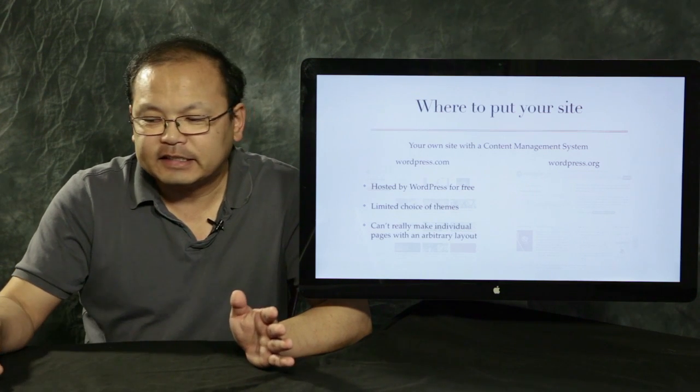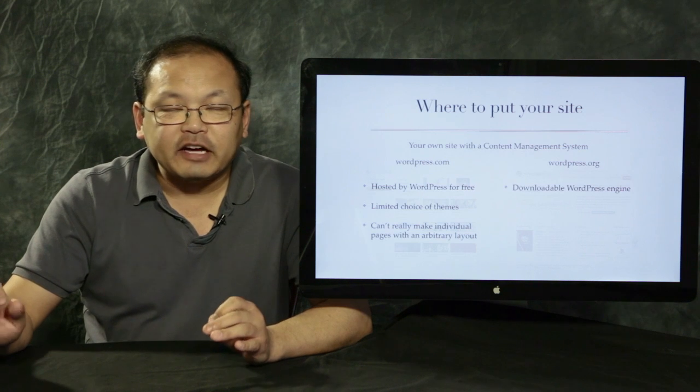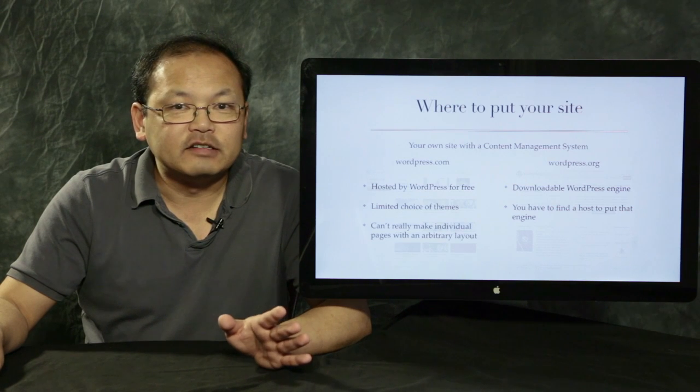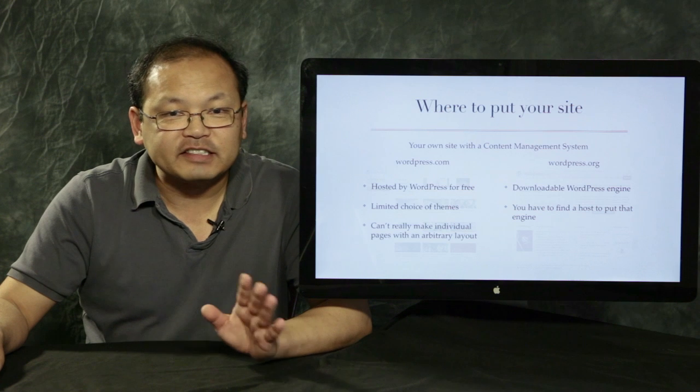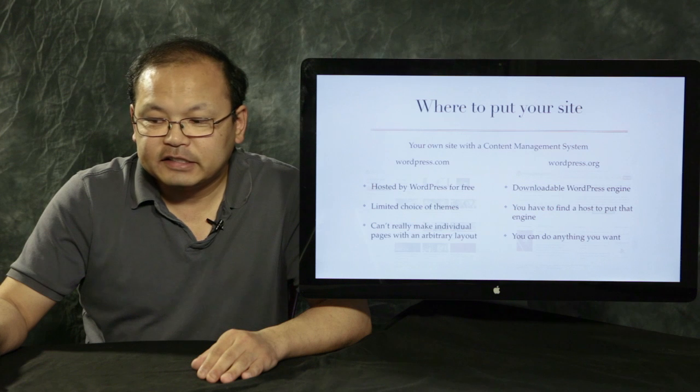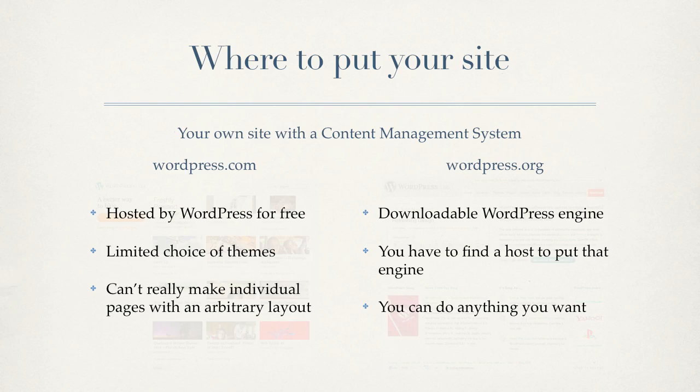WordPress.org is the CMS. You download the WordPress engine from their site, and then you put it onto your host. That means you have to buy a host and develop your WordPress site on that. So that's the bill that you'll have with a WordPress-based site, is your hosting. WordPress.org, the software itself, costs nothing. But the nice thing is, you can do anything. Any website on the web you could build with WordPress. The way it looks, the way it works.